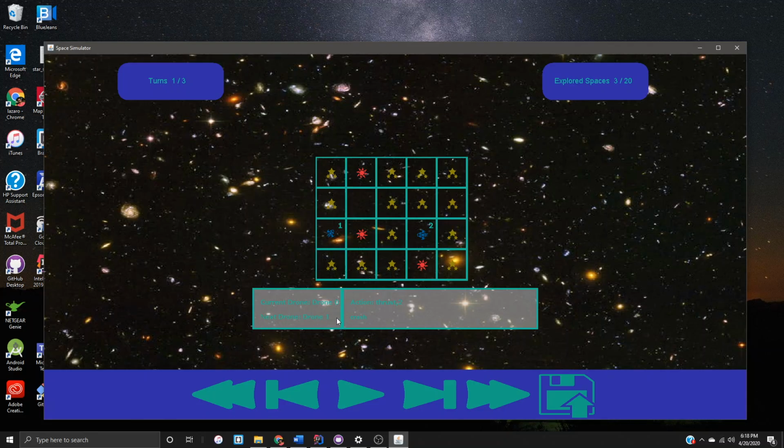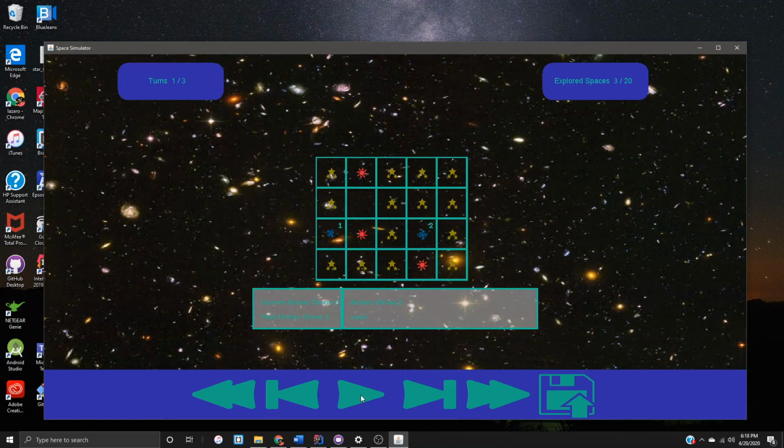The next drone that's up is drone 1. Here, as you already saw, this is the panel where we display which action has been executed and the result of that action. In this instance, it was a thrust of 2 spaces and the result was just a crash. Now we're going to go down below, and as you saw at the very beginning of this simulation, I did press the middle button, which is our pause and play button.